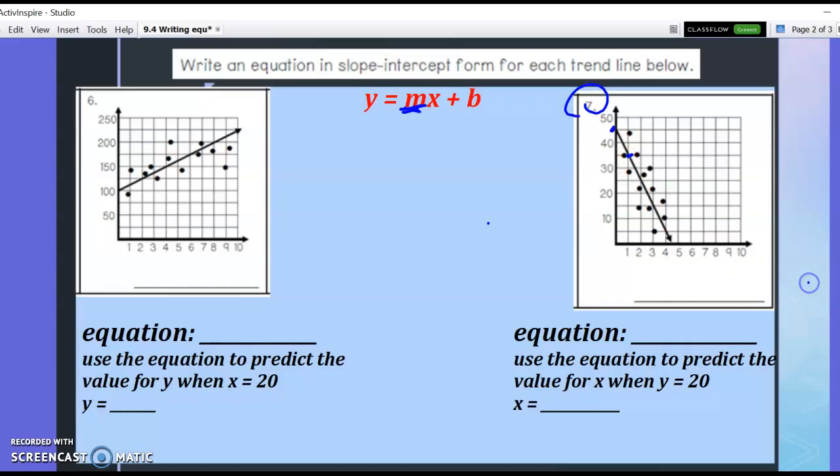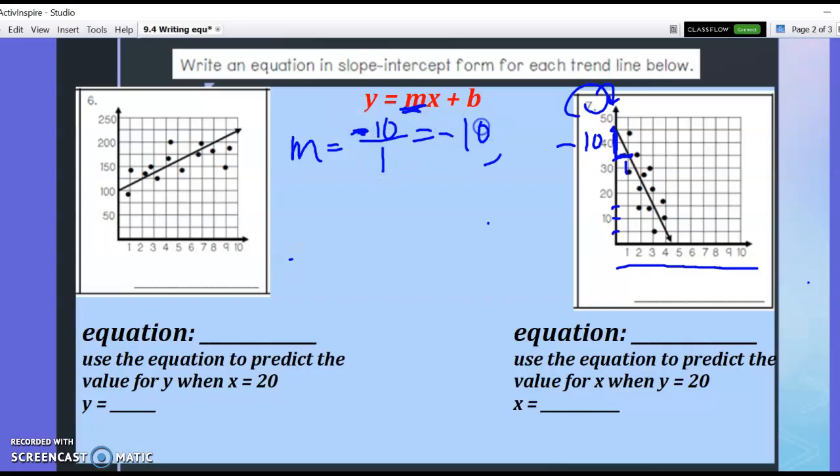So I'm going to calculate the rise over the run. I have to be very careful and notice how they are counting along the y-axis here. And it looks like they're counting by 5s. So I'm going to be going down 5, 10, so that's negative 10, and over 1. They're counting by 1s along the x-axis. So down 10 over 1, so my slope is negative 10 over 1, which is negative 10.